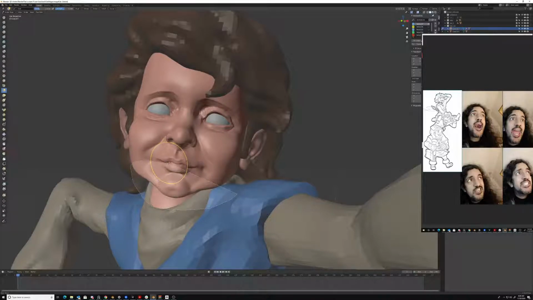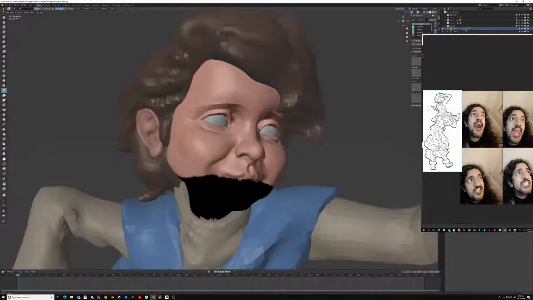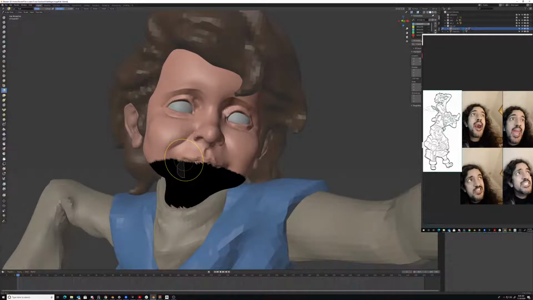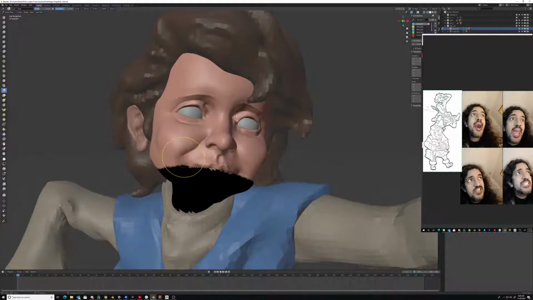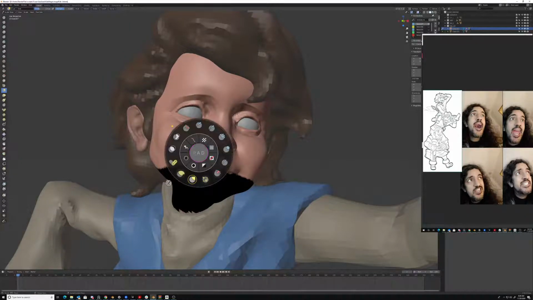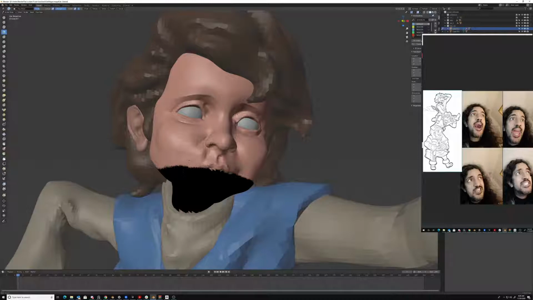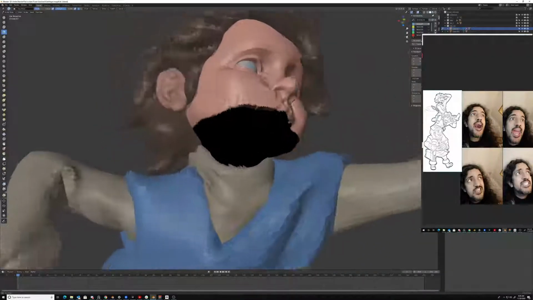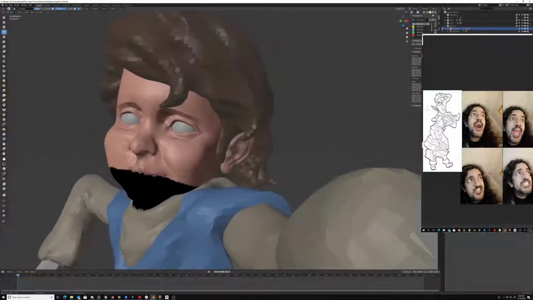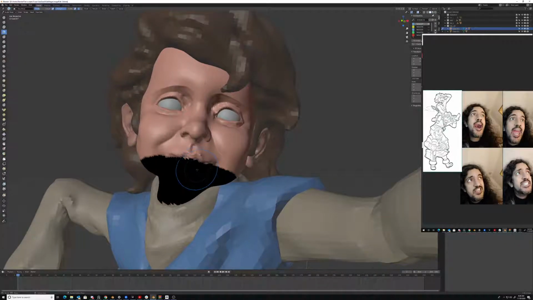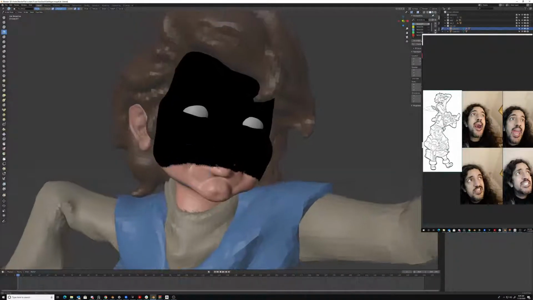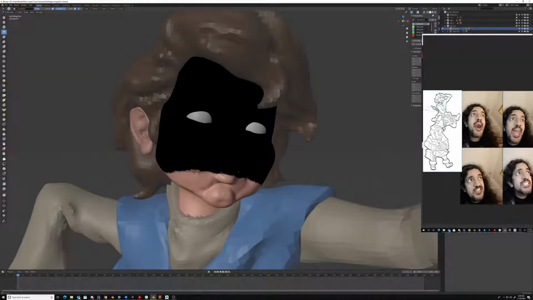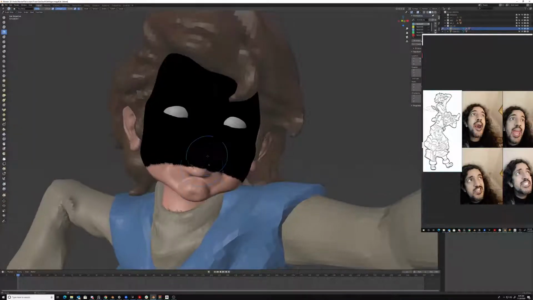You can do lasso masking in Sculpt by holding Ctrl and Shift and then painting. What the lasso mask allows us to do is paint a shape like this, and whatever is masked is not going to be affected. The same way, I can invert the mask with Ctrl I, and then the bottom and top are not going to be affected.